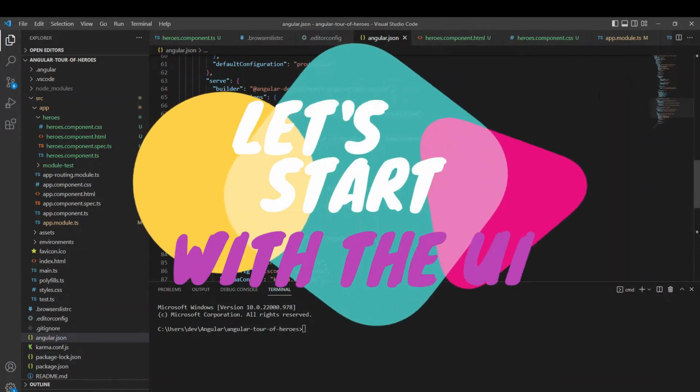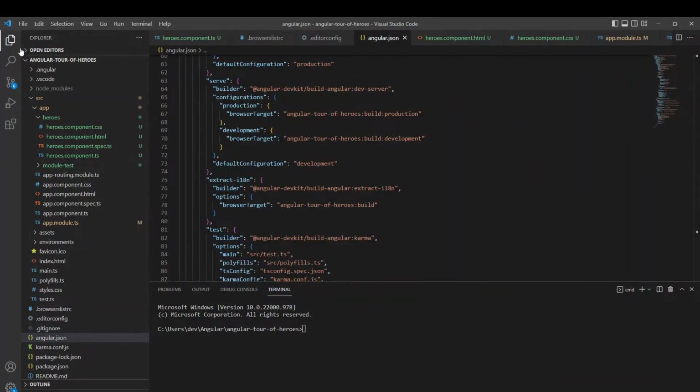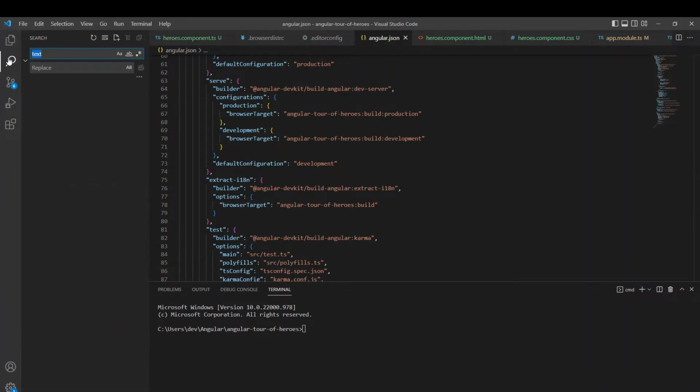From the left to right, we find the taskbar which contains a series of buttons. The button that opens the Explorer sidebar, the button to do search in each project file, very fast in my opinion.